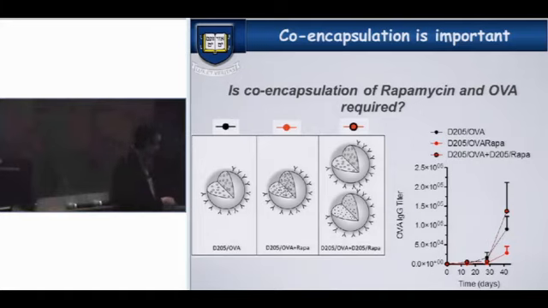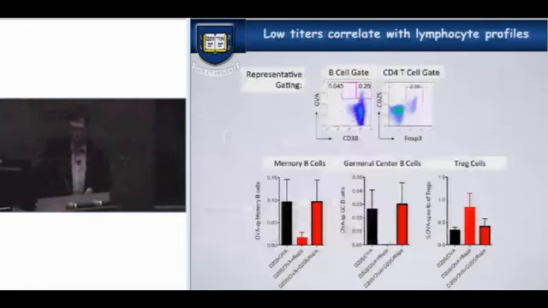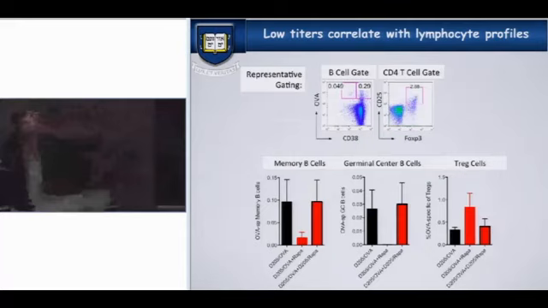What we're looking at is the OVA titer, and you can see that combining them in the same system is very important. We really never gave thought to the idea of localizing the antigens or the drugs to a single cell, especially if we're thinking about combinations. When we inject combinations of things, we're hoping for the best. This is a procedure to rationally direct that combination to the right cells of interest. And again, as before, we notice a cellular correlate with this antibody titer. In other words, you also get a minimal cellular immune response.